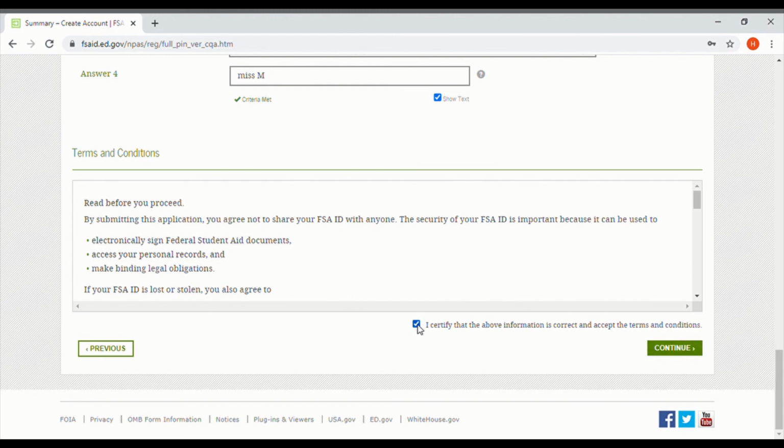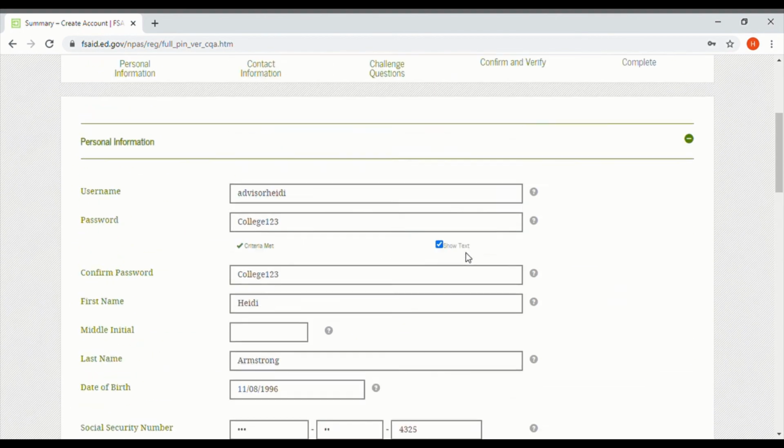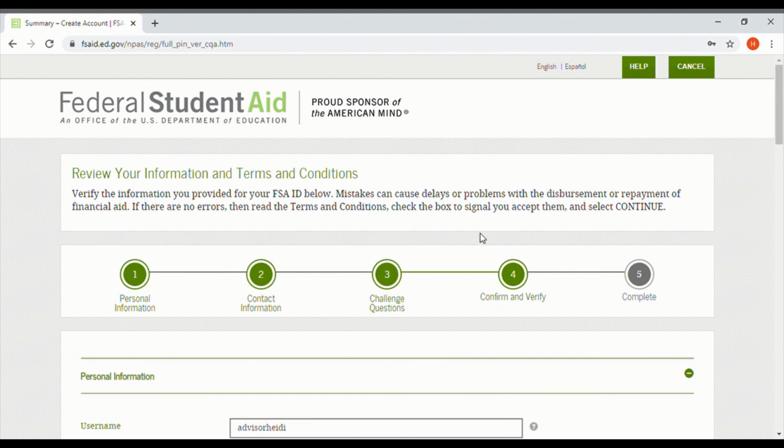And I am not going to click continue because I definitely plugged in a lot of false information here because I was doing a tutorial for you. But that is pretty much it. I believe it will ask you to verify your email or phone number once you hit complete. So just make sure that you follow that last step, and that's pretty much all there is.